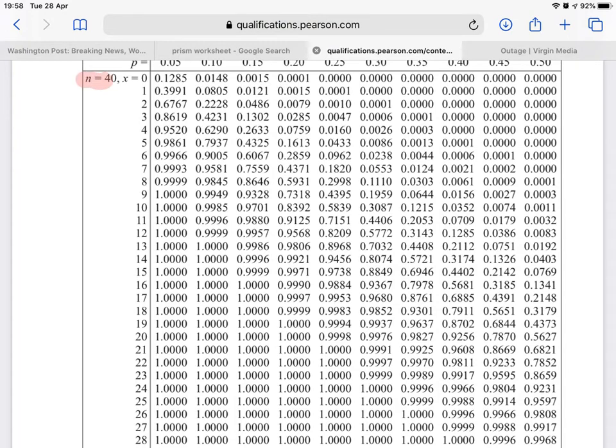Good, this is the table for n equals 40. We need to look at the section where we have 0.1 for the probability. And as you can see, if we go straight here, we can see that the probability for x being less than or equal to 0 is below 0.02, but the one above it is greater than 0.02. We've looked at these two values and notice that that's the changeover point between where one's below 0.02 and one's above 0.02. I'm going to write that down.